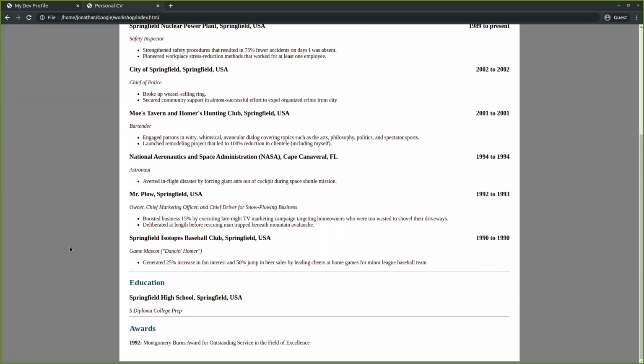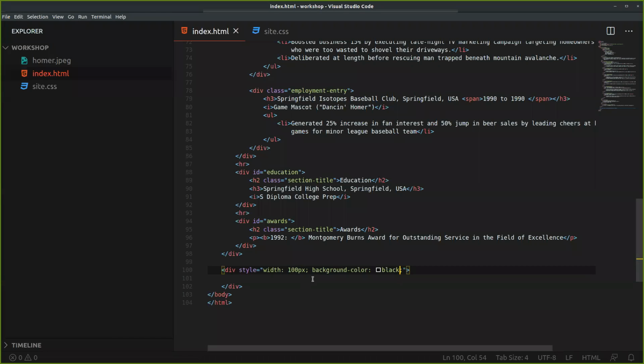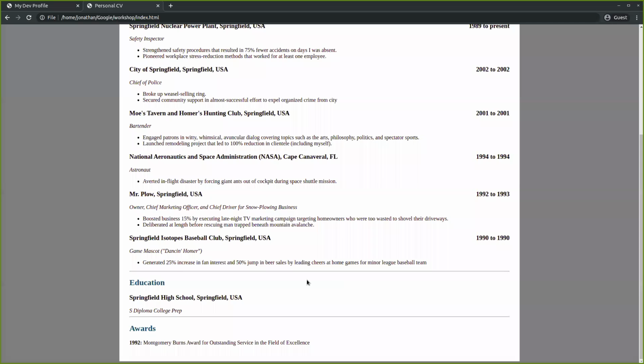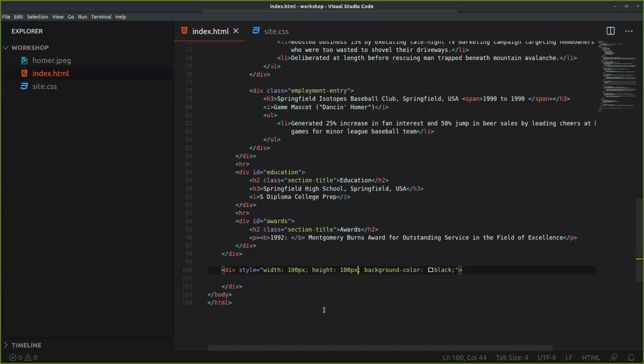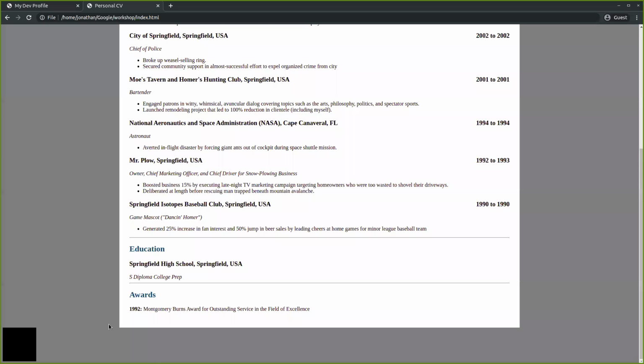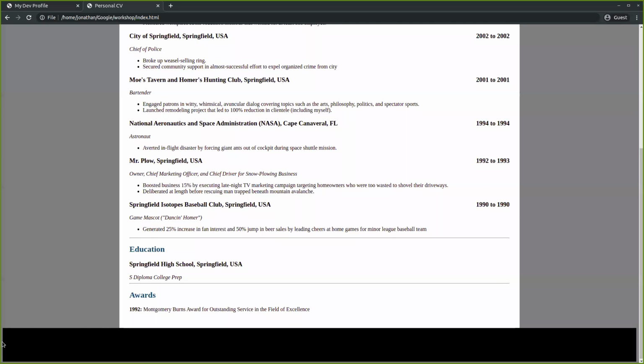And if we go into the browser, oh, we need to give it a height as well. So height 100 pixels. So it now has a width of 100 pixels and a height of 100 pixels. So there you can see that the div is using pixels. However, if we now change the width to percentage instead of pixels, so we'll say that the width must be 100%, then the DOM will make the div 100% width of the body element.